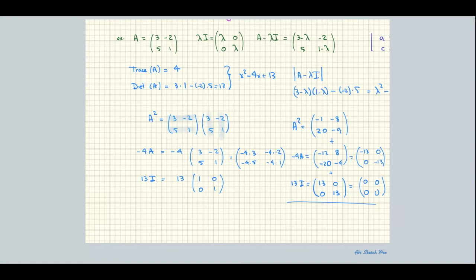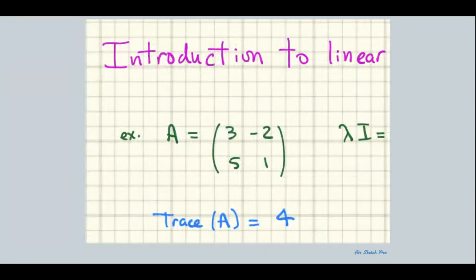That also had a nice little spot here. The idea here was, sometimes it's possible to actually get stretches off of this, because these are transformations. That 3, negative 2, 5, 1, you think of that, oh, that's what I get when I have 3x minus 2y and 5x plus y. And so I bust that up as 3, negative 2, 5, 1. I grab that matrix of coefficients. And the real thing is that's a transformation. It takes a vector x, y, and it sends it to a new place. It takes that xy vector and places it somewhere else. So it takes a point in 2 space and sends it to another point in 2 space.